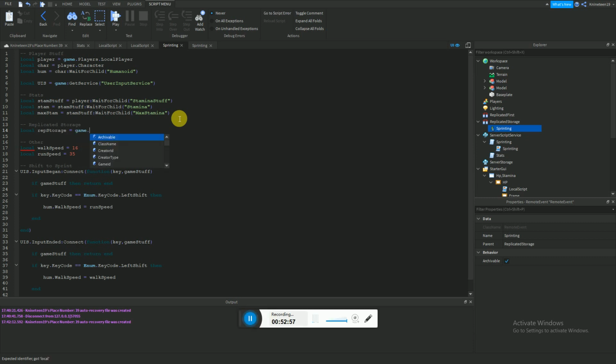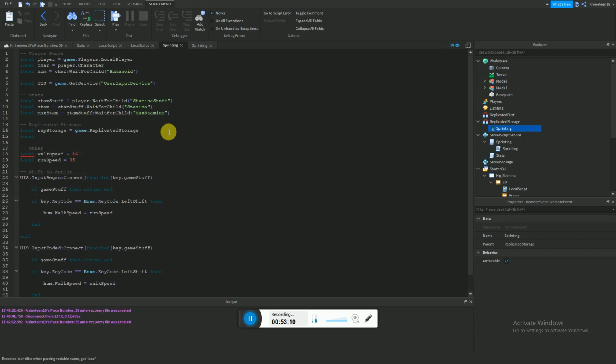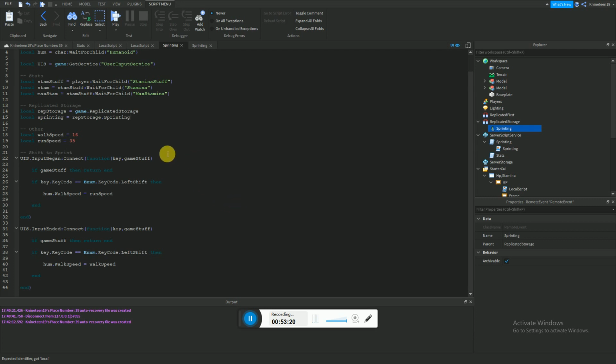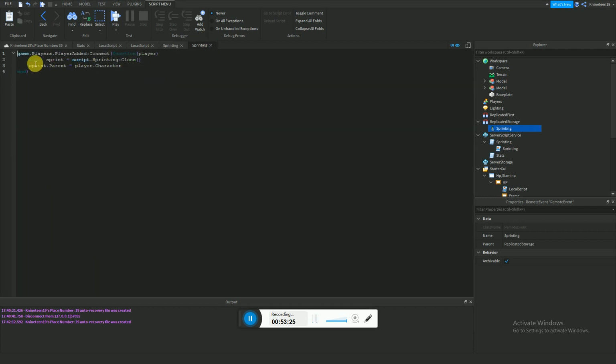Get the ReplicatedStorage. Local sprinting, ReplicatedStorage.Sprinting. Okay, so now I've got those. That's pretty neat. So now I need to copy this and put this in here as well, because I want both of the scripts to be able to access that. Anyway, so now I'm going to name this.